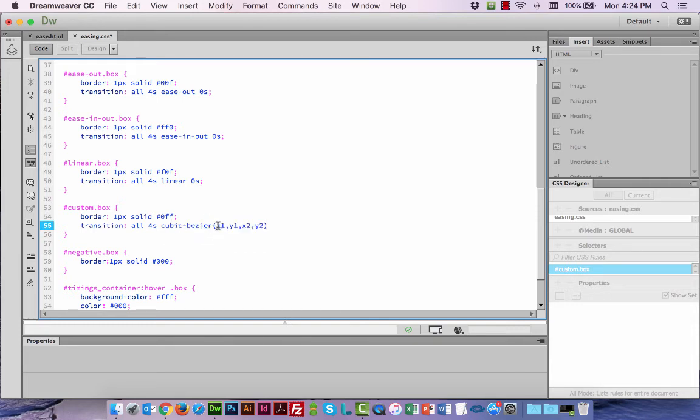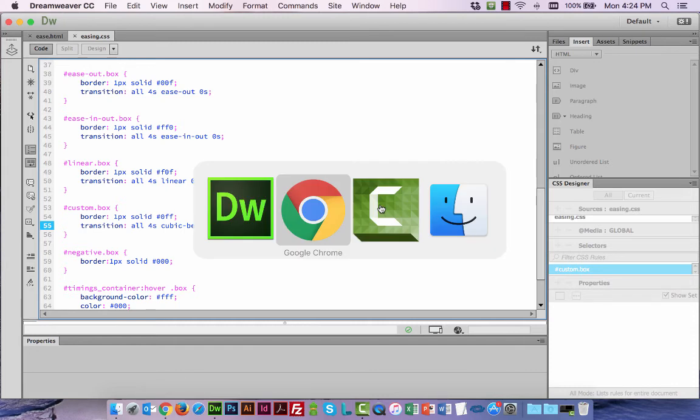You're seeing it's giving some coordinates as it moves across, and these are x, y coordinates. This is the mathematical part. We're going to make x1 1, y1 we're going to change to 0.835, x2 we're going to change to 0, and y2 we are going to change to 0.945. I'm going to click save. Now we're going to go and see what happens to that custom box.